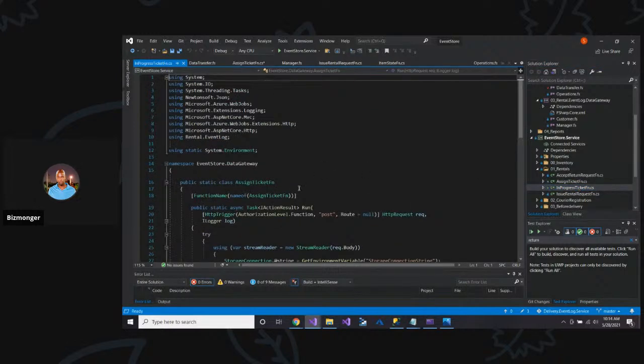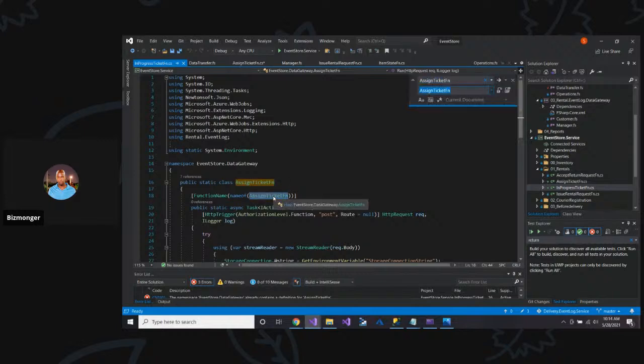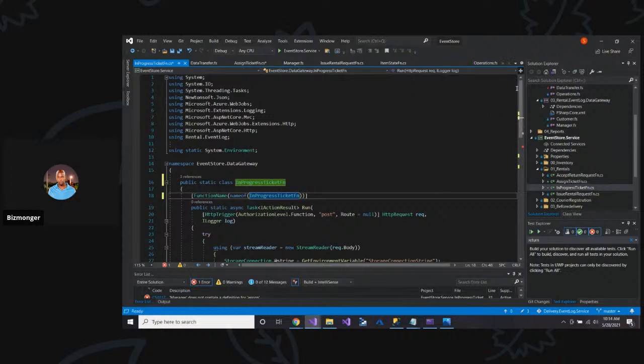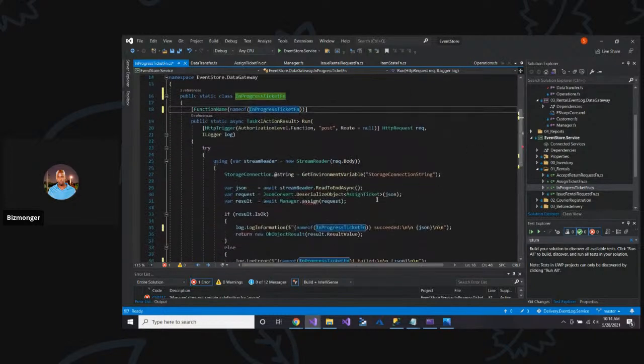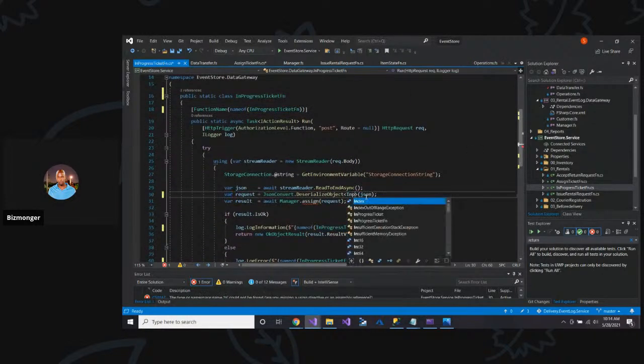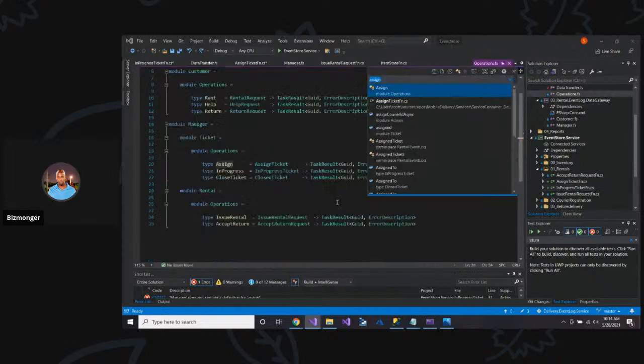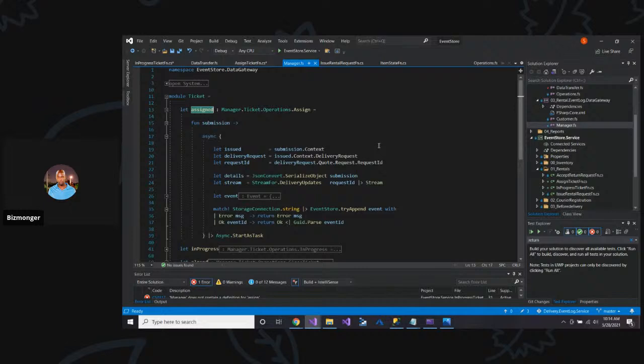And so then over here, we can say that we're going to call this in progress ticket and replace that. Okay. And then over here, we're going to have an in progress ticket. And then what do we put over here? What do we put over there?